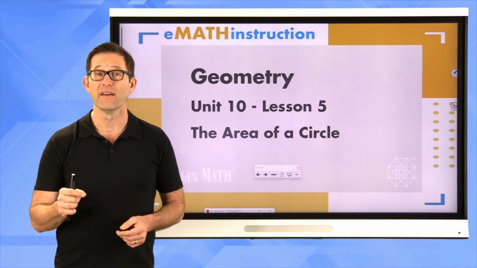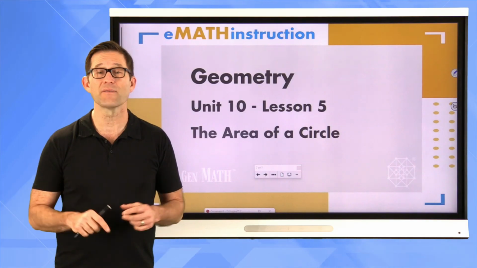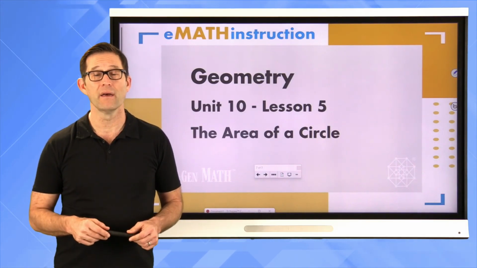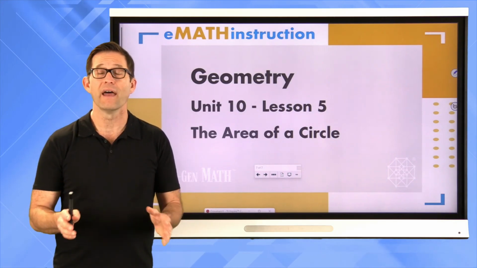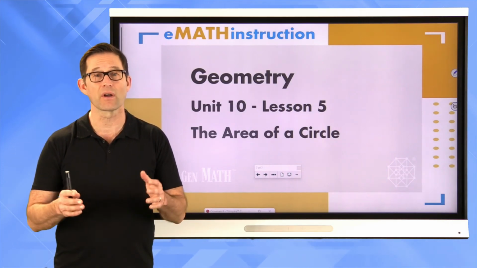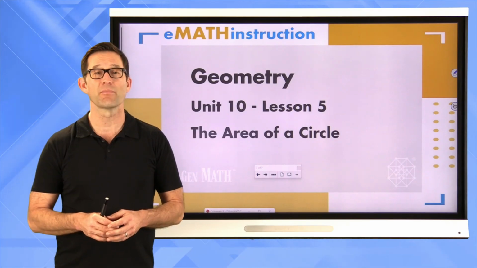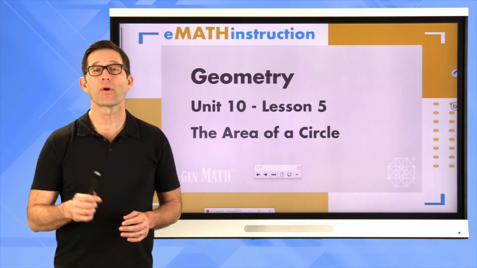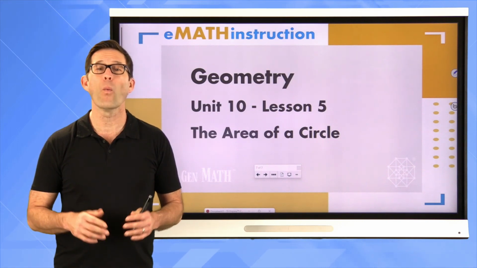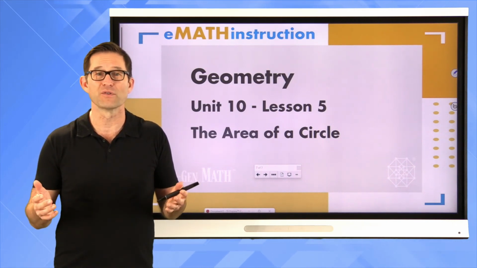But at the end of the day, you do need to know that the space inside of a circle is calculated by pi times its radius squared. And that's very, very important to know and distinguish it from the circumference formula of a circle, which is simply pi times its diameter or 2 pi times its radius. Now in our next lesson, we'll explore a little bit about why the area formula for a circle is pi r squared.